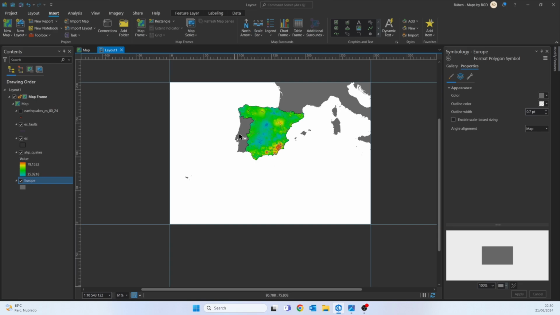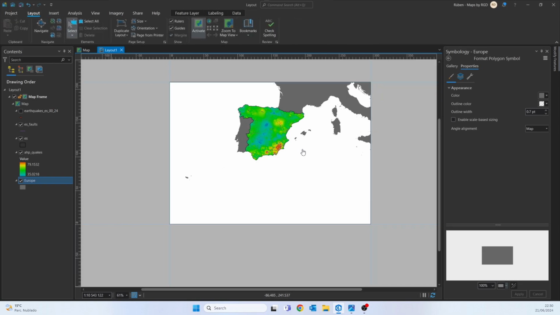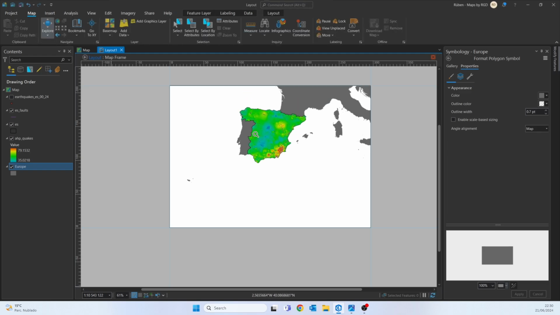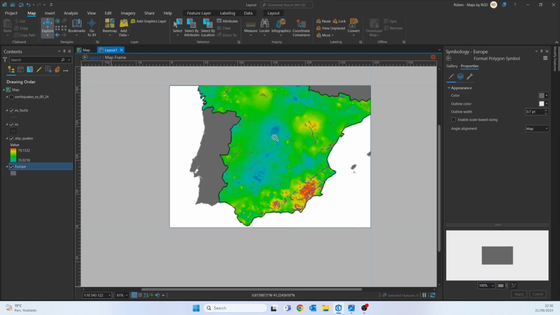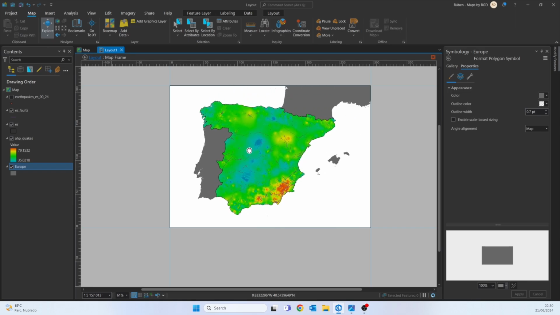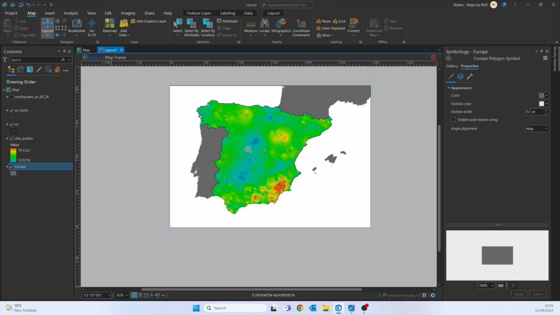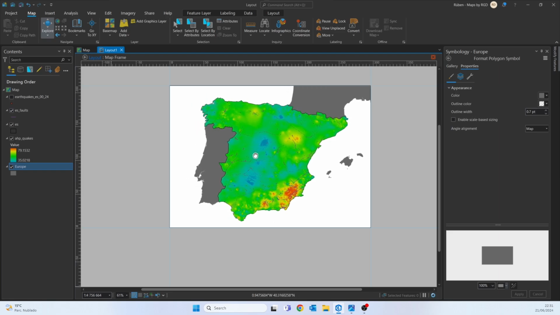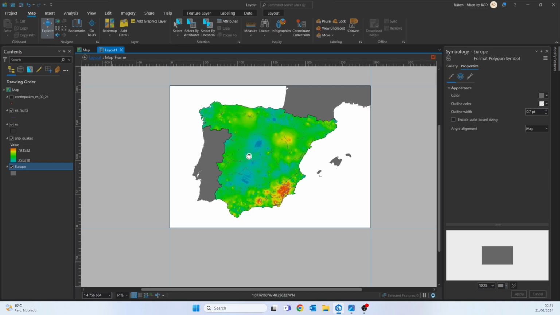We can zoom or move our map by clicking on Layout and then on Activate, and we can move the map. And if we hold the Z key on the keyboard, we can zoom in and zoom out. Let me adjust the map, maybe to here.